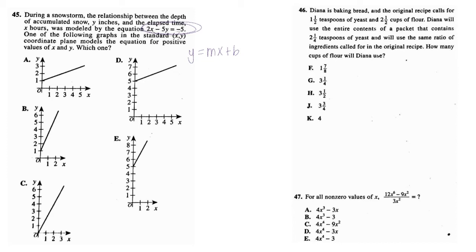So I would need to subtract my 2x over. So I have negative 5y equals negative 2x minus 5. Now you've not completely solved for y yet. You need to divide everything through by negative 5. And a lot of times students forget to do that. So we have y equals positive 2/5 x and then plus 1. Now that plus 1 is important because that's going to give us our y-intercept. That number sitting out there, that's going to tell us where we need to cross the y-axis, that plus 1 there.